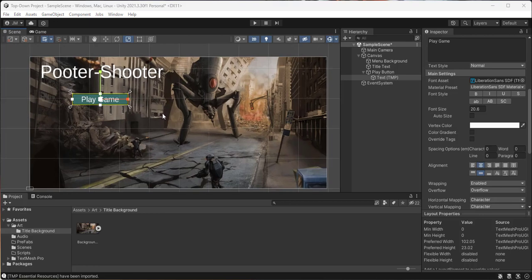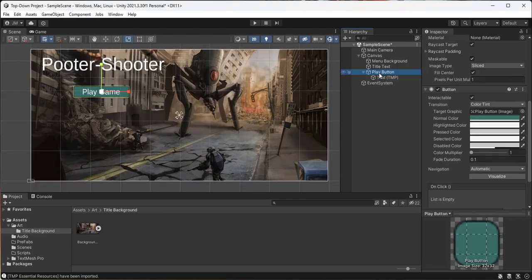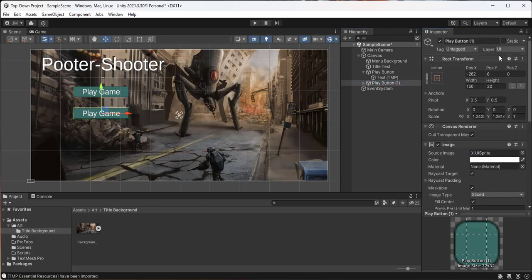All right, now I'm going to zoom this in a little bit. And now that I have my first button, I'm going to grab that first button and click on it, and I'm going to hit Control and D. So I'm going to hold Control down and hit the D key, and that's going to create me a duplicate. And then I'm going to grab my transition tool, and I'm going to move that down. And then I'm going to grab this, and I'm going to say, hey, this is going to be the settings button.